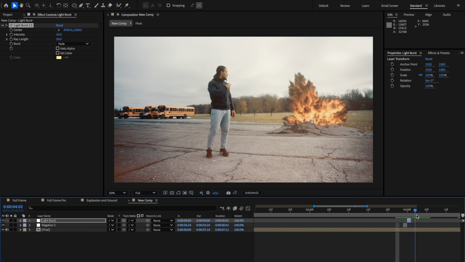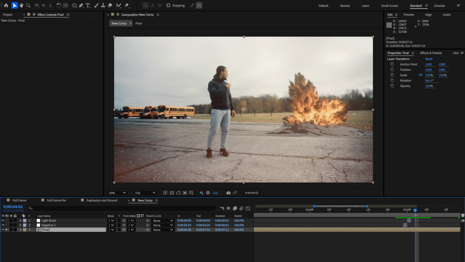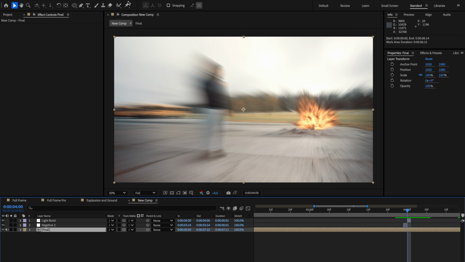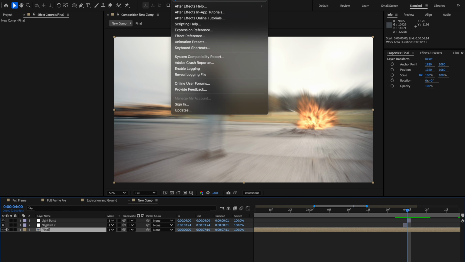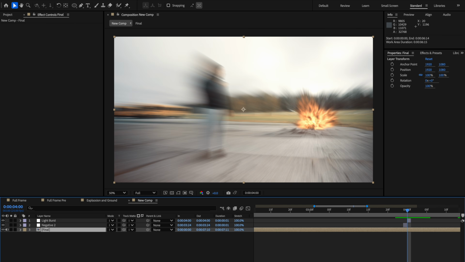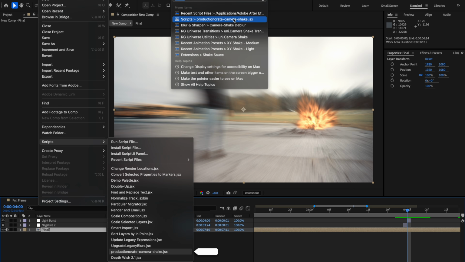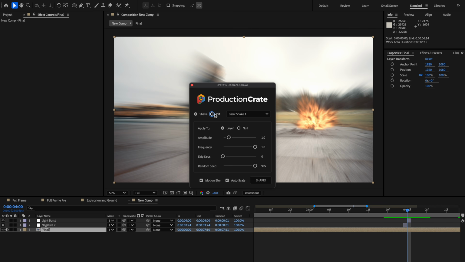And then on this, I'm going to use one of my favorite things, which is ProductionCrate's Shake Script. This is completely free if you have an account with them, but I'll put a link in the description so you guys can go. But go to Jolt 3. We'll change the amplitude down just a tad bit so we don't have it going absolutely crazy. And frequency, we'll turn it down to 8. And let's see how this fares for us.